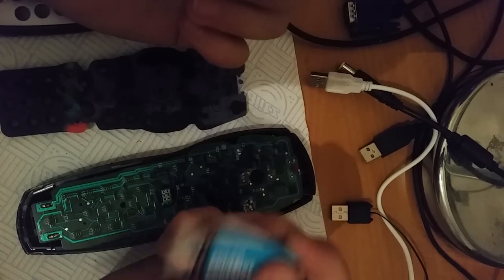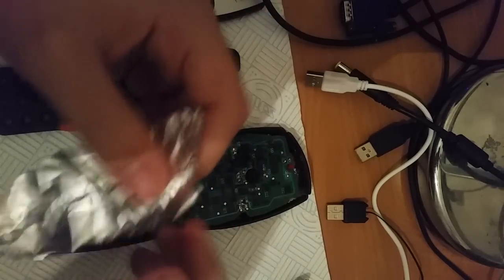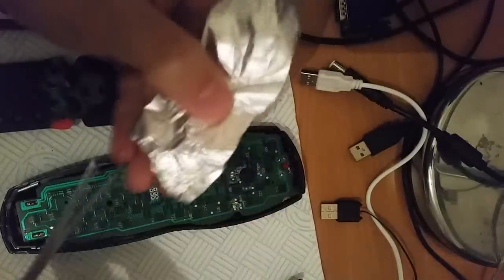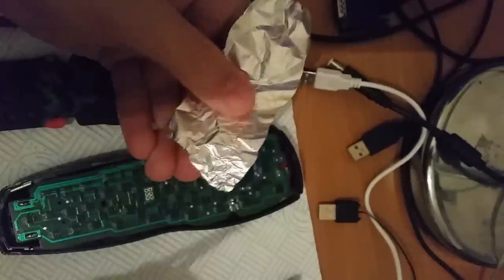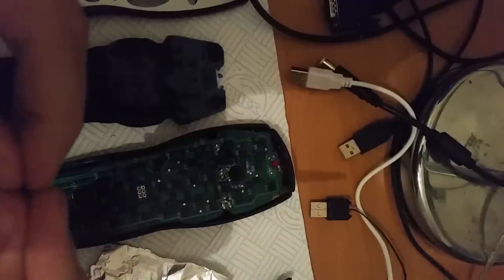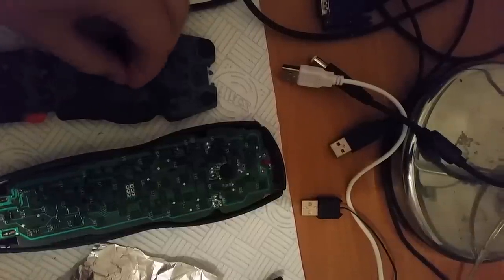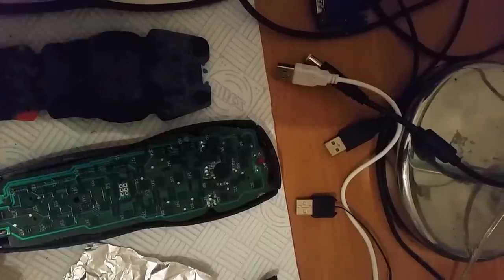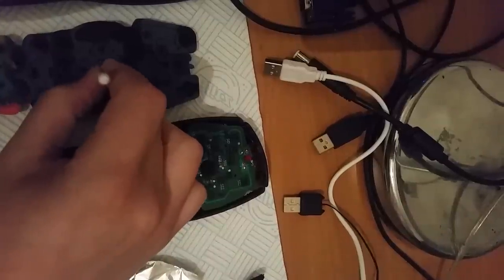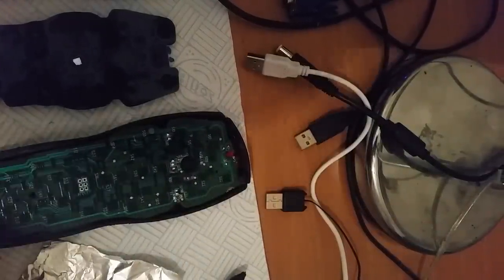You will need another cotton bud and some glue of some kind, and you have to be very careful with both. So first we're going to try and get a tiny piece of tinfoil — I'm going to use a pair of scissors and cut literally a tiny square. You can drop it on the top of the button you're trying to fix to measure it up. That is about the right size — it sits well and doesn't come in contact with any other part of the board.